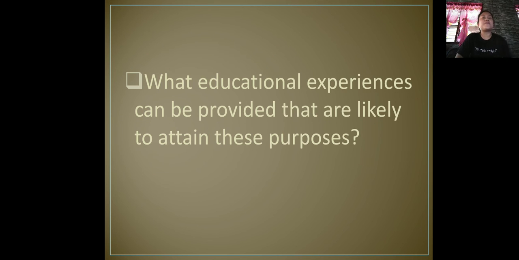Next question is, what educational experiences can be provided that are likely to attain these purposes? Okay, so this is the step to apply or identify educational experiences related to purposes, which means developing learning experiences that help the students to achieve the first question. As what I have said kaganina sa first question is that we need to determine the school purposes or determining the objective of the school.